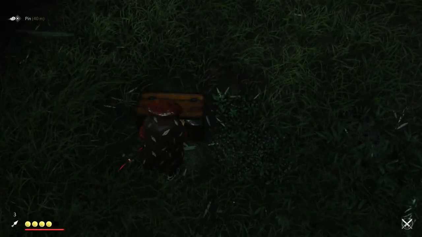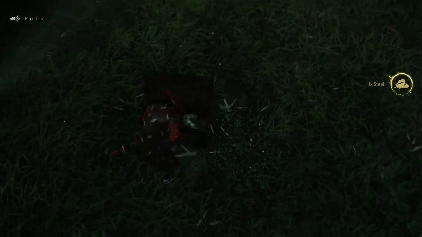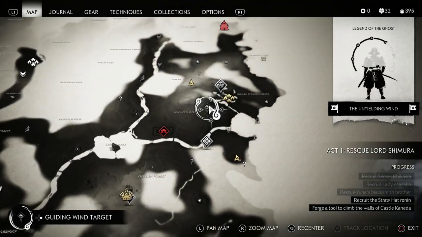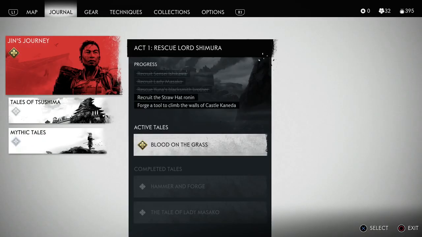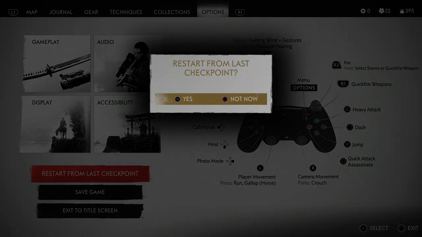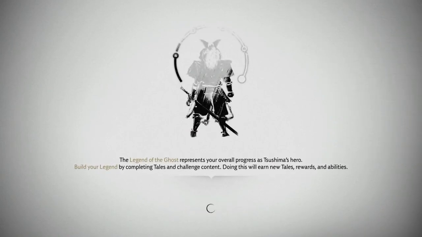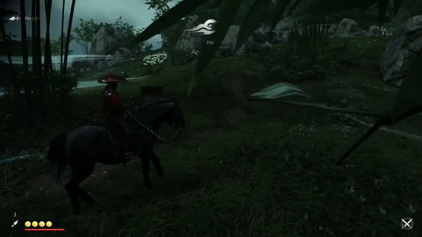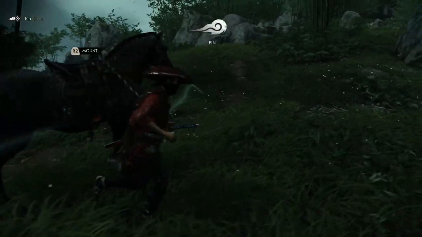Like I said, there's only one item in here when it comes to steel, but this is a very good way to just sit here and farm steel over and over, because like I said in the past, it is very fast to reset the checkpoint, very fast to reload the load screen. So just make sure you go down to options, reset that checkpoint, and then it's going to spawn you standing pretty much right on this box again, and you can just do this over and over and get plenty of steel from this box to upgrade your weapons and things like that.